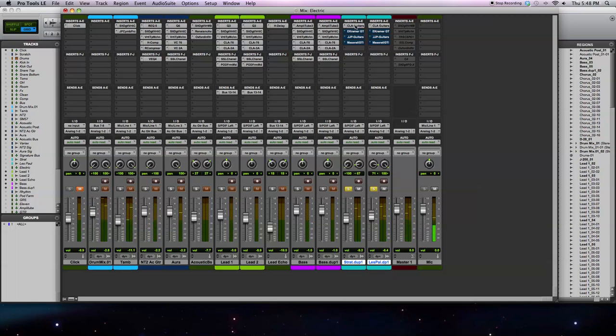I've warmed them up a little bit, gave them a little bit more bite too. So that's what I hear going on there. Let me play it back and I'll then move on to Eddie Kramer.